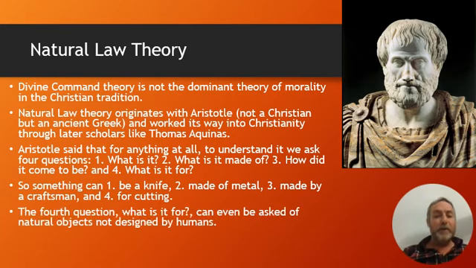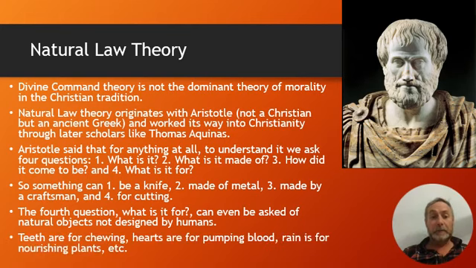The interesting difference between Aristotle's approach and our contemporary modern approach is that the "what is it for" question isn't just asked about artifacts, knives, and things designed by humans with an express purpose. You can even ask what is it for about natural objects: rocks, cows, stars. For Aristotle, those all have a purpose too. Teeth are for chewing, hearts are for pumping blood, rain is for nourishing plants. Everything has a purpose for Aristotle.